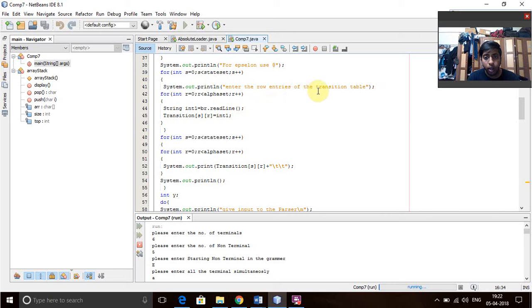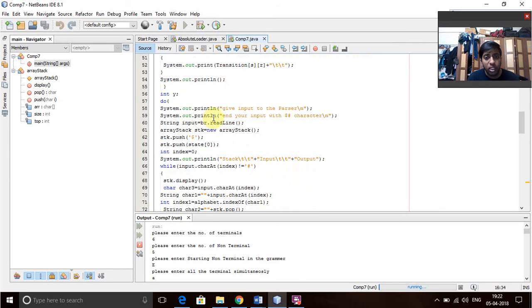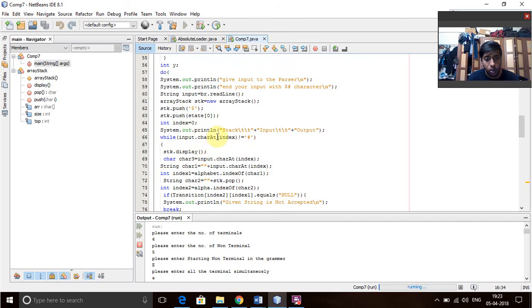Then enter the row entries of the transition table, as many rows as we have been given in the question. We read those, and then give the input to the parser, that is the string, which should end with the hash character. Afterwards a new array stack is created and the stack is pushed with state 0, index equals 0.